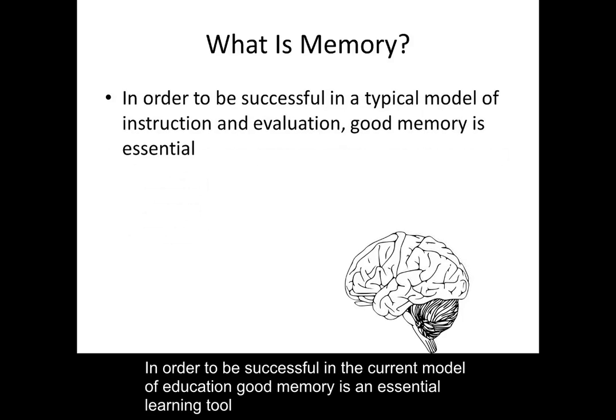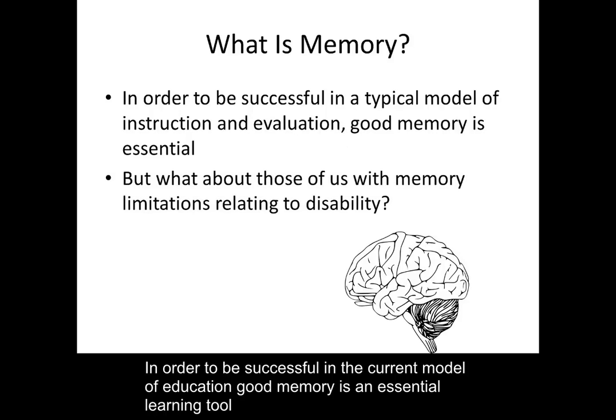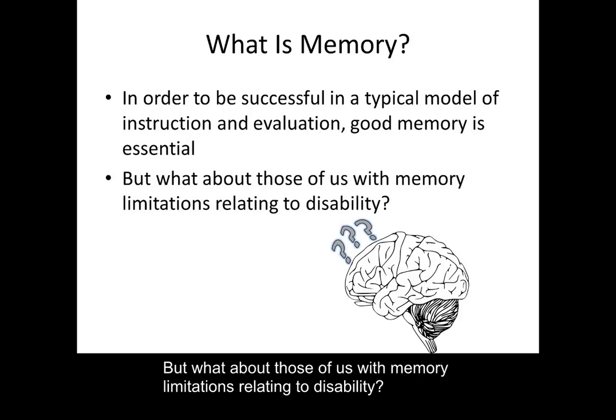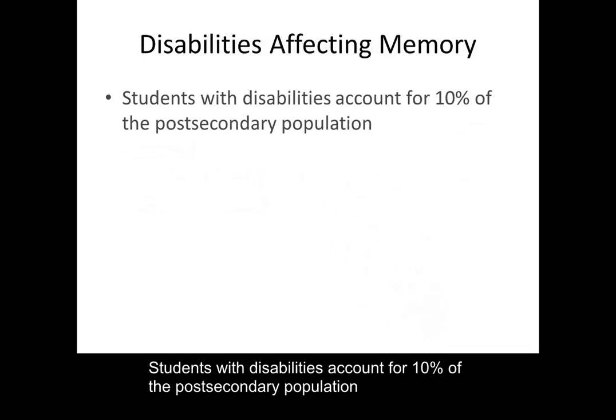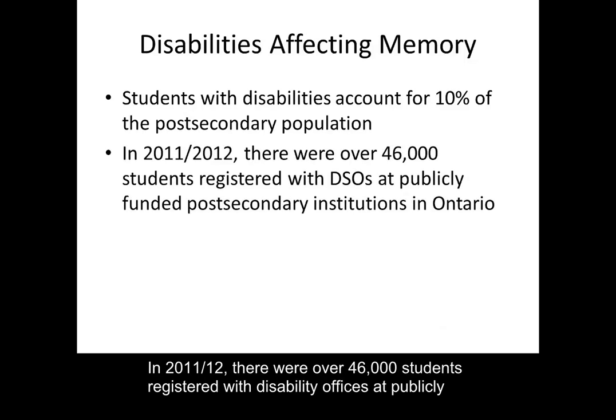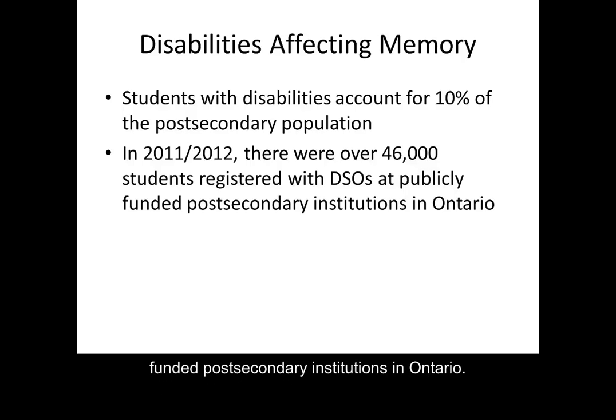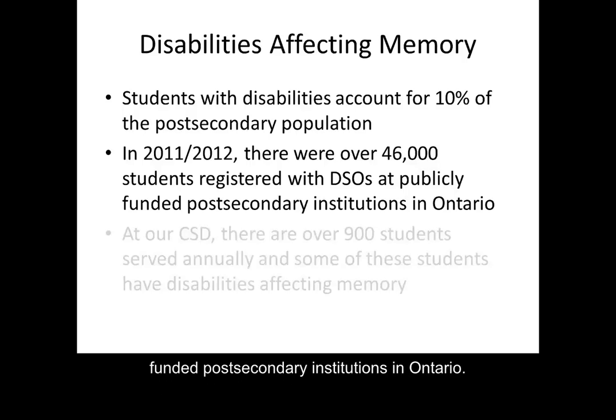In order to be successful in the current model of education, good memory is an essential learning tool. But what about those of us with memory limitations relating to disability? Students with disabilities account for 10% of the post-secondary population. In 2011-12, there were over 46,000 students registered with disability offices at publicly funded post-secondary institutions in Ontario.